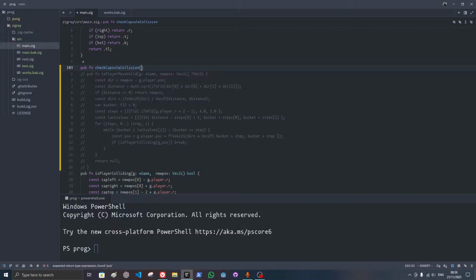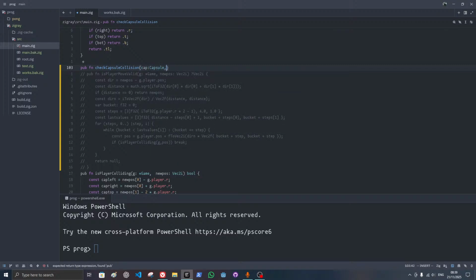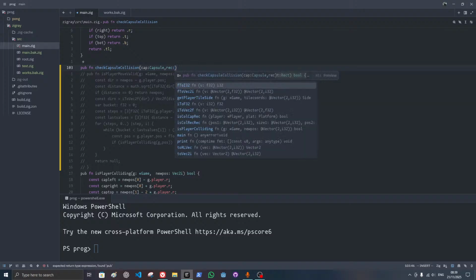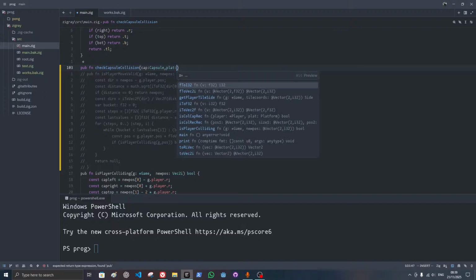Capsule collision. It needs a capsule, and then some rectangle for the platform. Or we can just say flat.